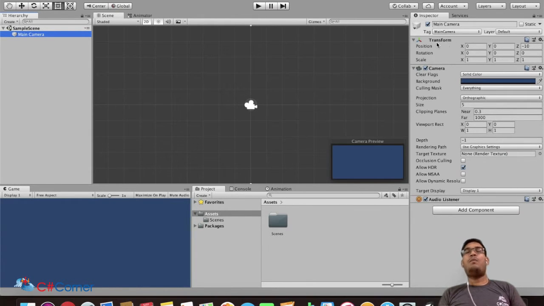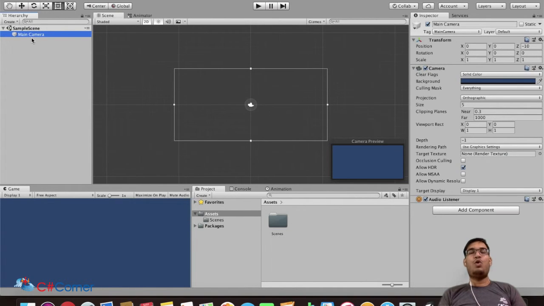This may include transform. Transform includes its position, its rotation, and scale. All of these values are in vector 3. That means it has an X value, a Y value, and a Z value. And there can be other properties as well, like audio listener, camera, and any other component you want to add. Now next we have something called scene view. Scene view actually is a visual representation of your hierarchy panel. This will show all of the files included over here in the hierarchy panel as well. At last, we have something called game view, which basically is the preview for your final game output. So these are the base panels of the Unity interface using which we will be creating our next Unity game.